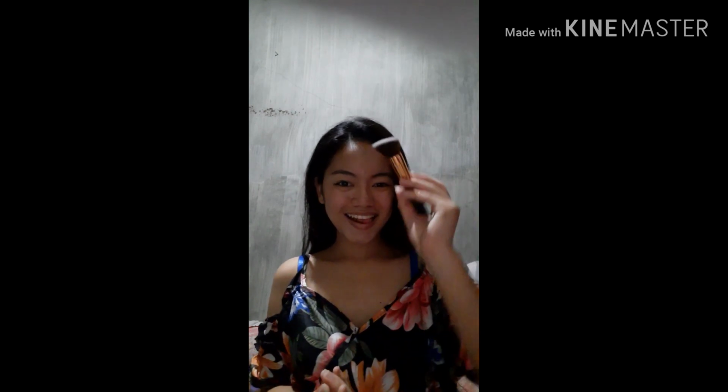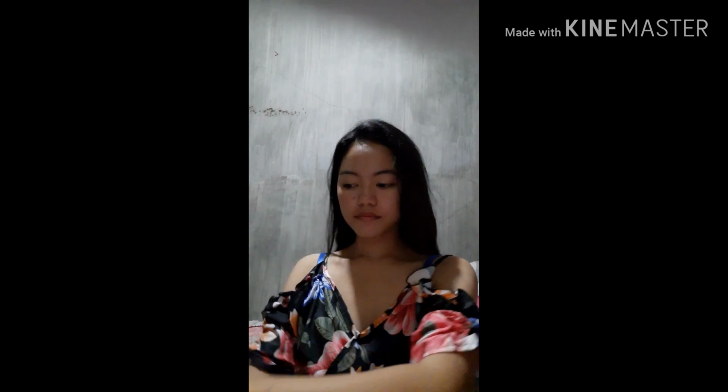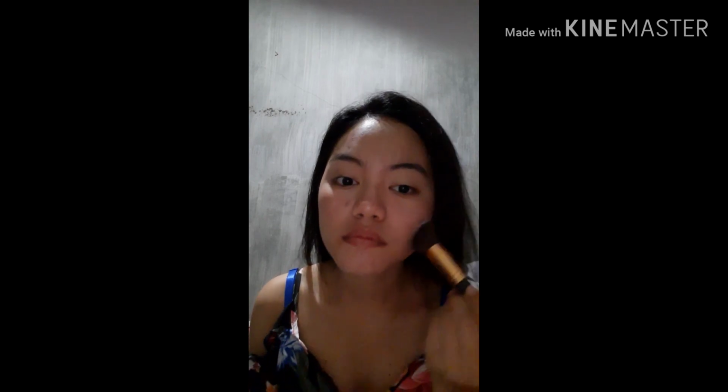So, maglalagay lang ako ng powder using this angled brush. So, hindi ko siya didiinan. Instead, magaan lang talaga yung hawak ko sa brush na pinambiblend ko ng powder.